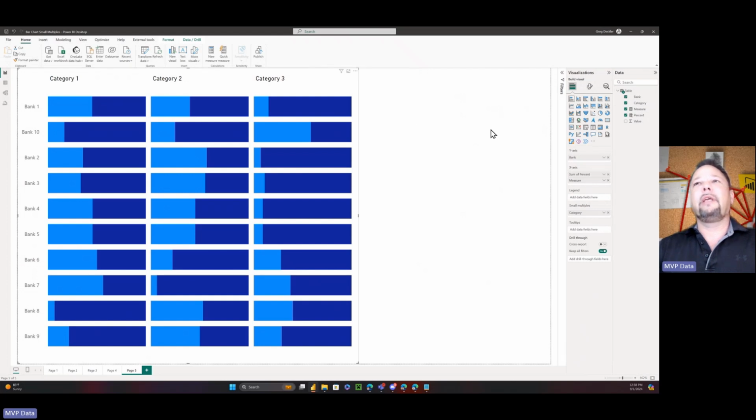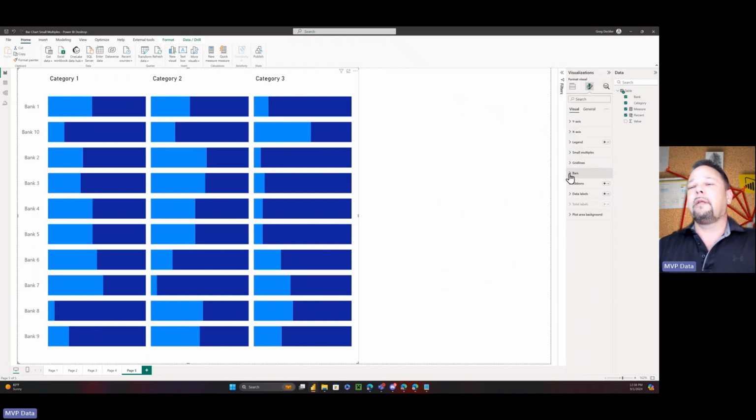All right, so now what we need to do is get some of this formatting on our data labels and that sort of thing. So what we're going to do, and this starts to get a little tricky, is the first thing we want to do is sum of percent, this color. And if you notice, there is no conditional formatting. Why is there no conditional formatting? God only knows, right? It shows up everywhere else, like in our data labels.